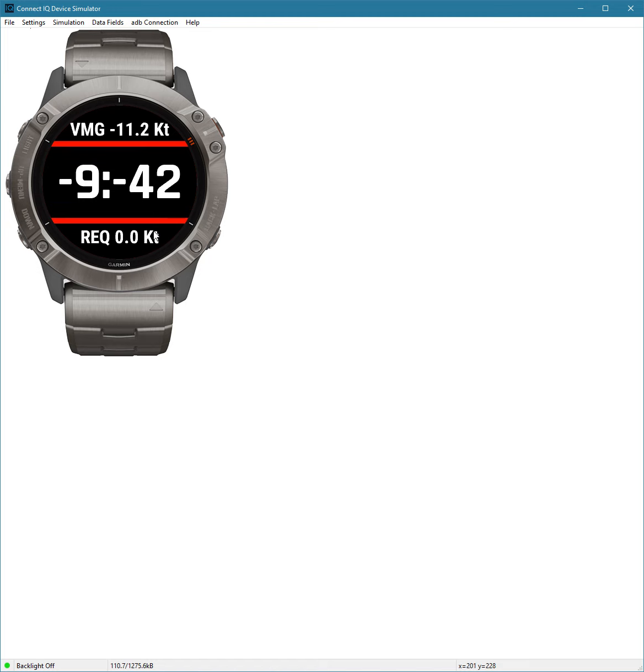But if we have a look at the other menu, you can see we've got some speed cues up here. At the top of the display is your current boat speed, in this case 17.8 knots, and at the bottom of the display is the speed that you need to do right now directly at the start line in order to get there with time equals 0. So he'd need to slow down, point at the start line, slow down to 0.5 knots, and he'd get there exactly at time equals 0.